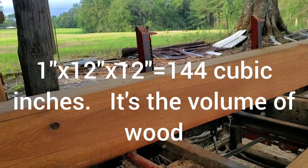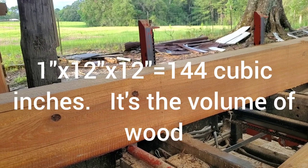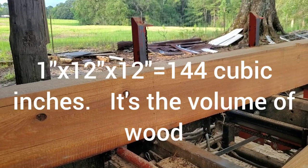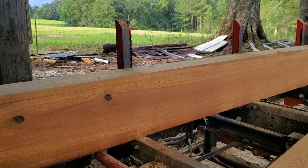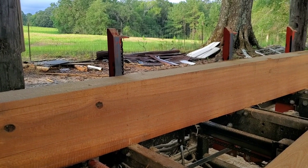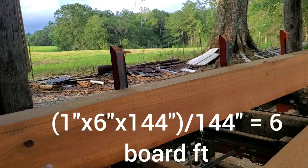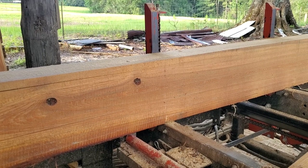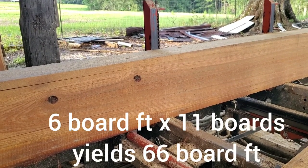And as we all know, one board foot is 1 inch of thickness, 12 inches long, 12 inches wide. That right there is 144 cubic inches. So again, if you know you're going to have to divide by that, and if you have 144 inches in there, 1 × 6 is all you need to know. So each board is 6 board foot. So 6 board foot is what we have times 11, so 66 board foot.